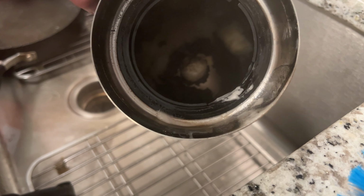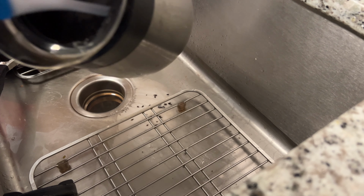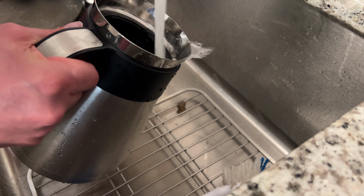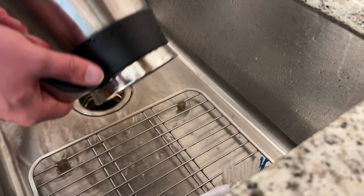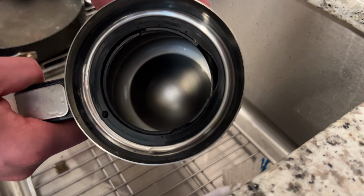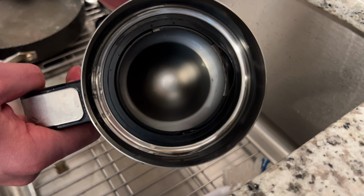So now we're gonna scrub the inside out with that nylon brush. Stay tuned. All right, so we've scrubbed it out. Now we're gonna rinse out the carafe and take a peek inside. And there you go. It is like brand new, nice and shiny inside. And of course there might still be some sludge in there, so go ahead and clean that out the best you can. Well, that's it. I hope you enjoyed this and learned something, and as always, on to the next.